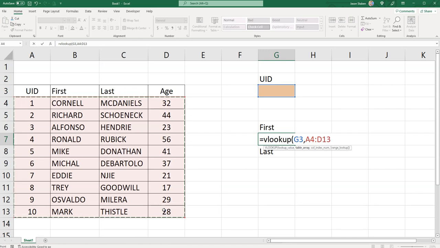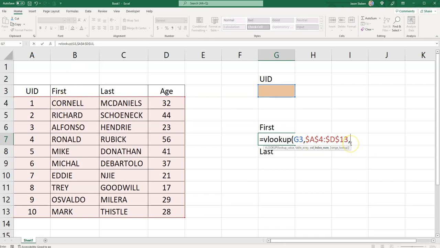Now we can actually lock that in by pressing F4, and it puts those little dollar marks in there, and that locks that data. No matter if we move things around, it's always going to stay those two coordinates. Put a comma. Next, we want to know how many columns to look across on this first formula. So we're looking up the column B, so it goes 1, 2.